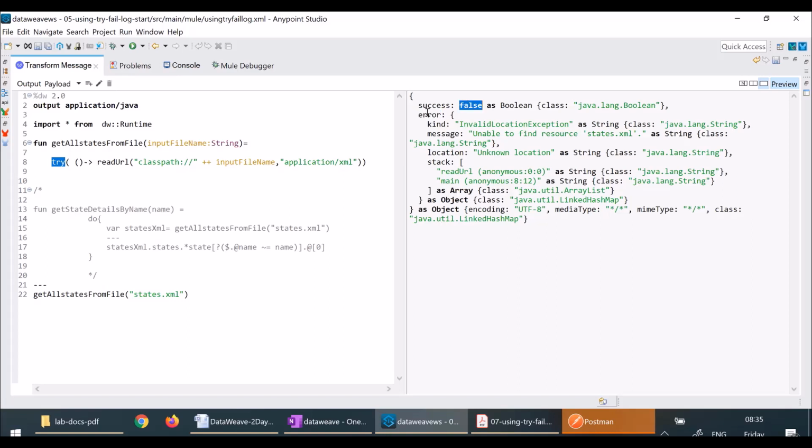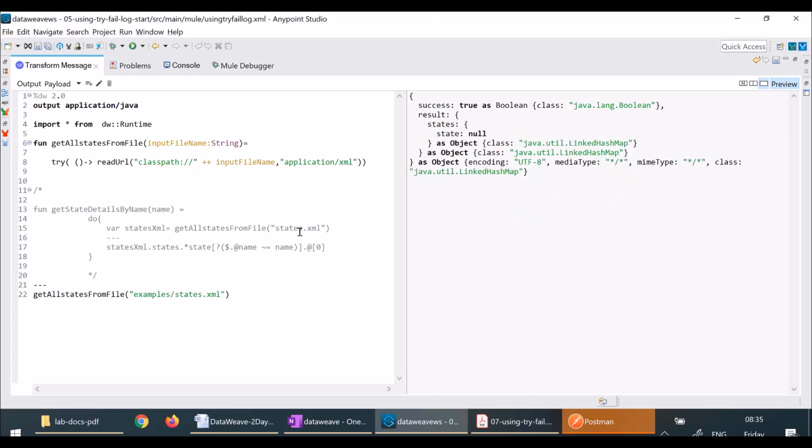Okay, now let me give here examples slash states.xml. See, it is returning success and result is this one, right? Now let me make this output as slash dw for clarity.